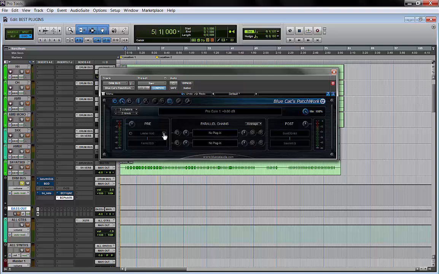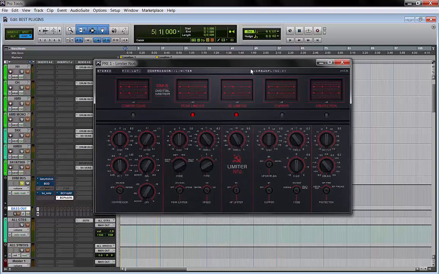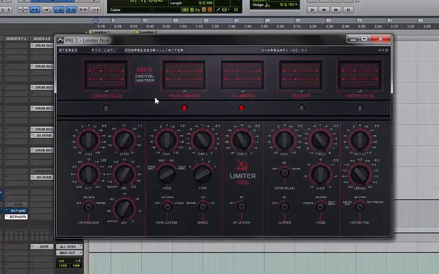So the first one is a limiter called Limiter No. 6 from Vladg. It's probably my favorite limiter plugin, regardless of the price. It has a compressor in the first module, then a limiter. This is my favorite module because you can run it in multiband, MS, and soft clipping or brick wall, and it has 5 different modes. Threshold, it sounds amazing. If you want to go loud, learn how to use this plugin. It will get you loud.